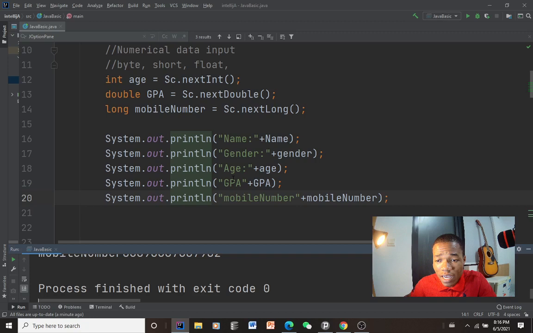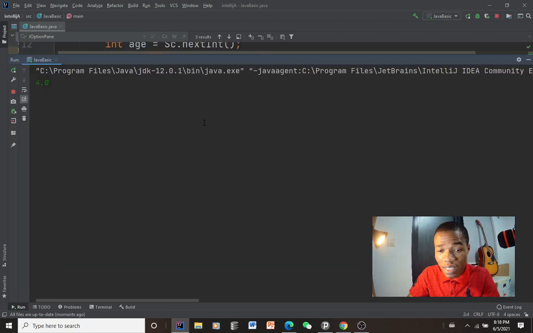Alright, so let's just write it randomly. The first thing we want to write is GPA, let's say 4.0, right? The second thing we want to write is name, let's say Mary. And the third thing we want to write is, let's say, age 27.